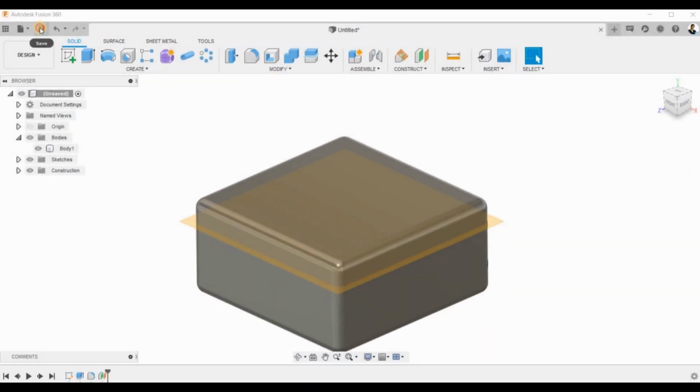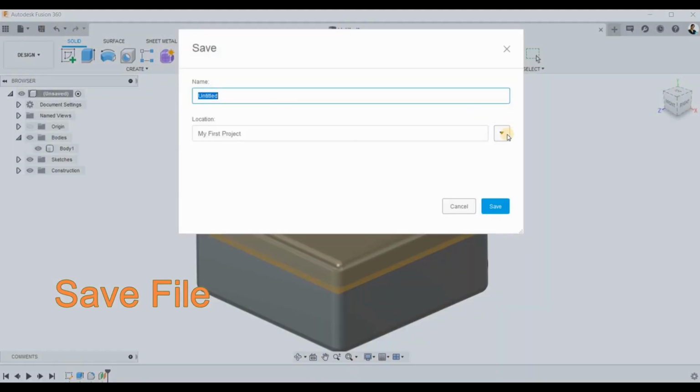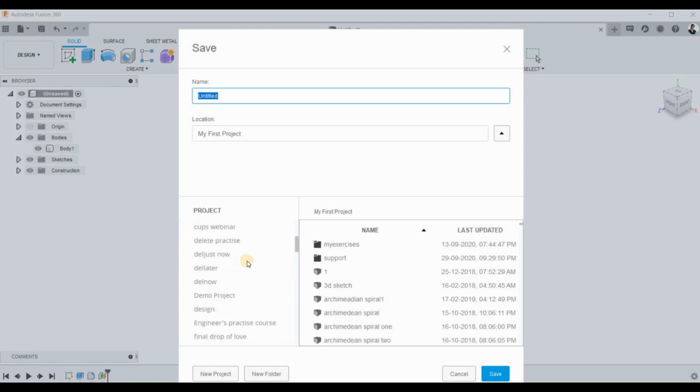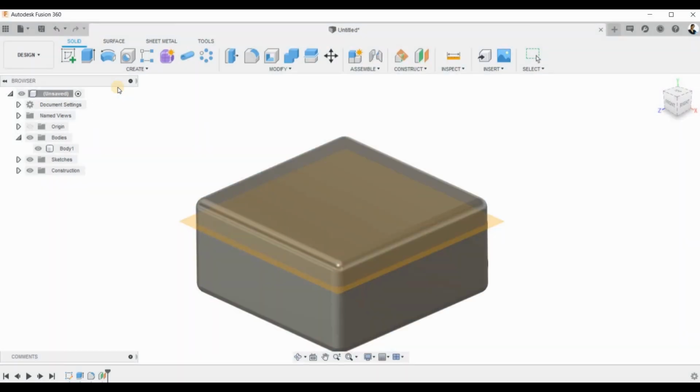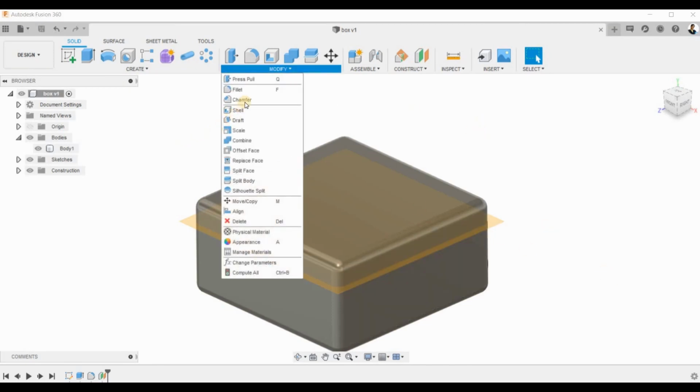Let us save this file. I'll go to save and let me browse to my folder. And here I'm going to save this as box. So now I'm going to split this.